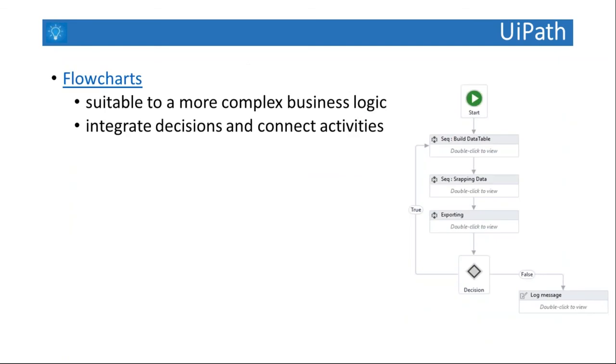But coming to real time, in most cases we have to use flowcharts for better reading and better understanding. Today you are developing an application, tomorrow it should be understood by other persons also. So make sure you write the flowcharts properly. A flowchart is suitable for more complex business processes. That means I want to do decision making. Based on some data, I want to take some decision. Based on the decision, if it is true, I want to perform the same operations repeatedly, else I want to come out of the loop.